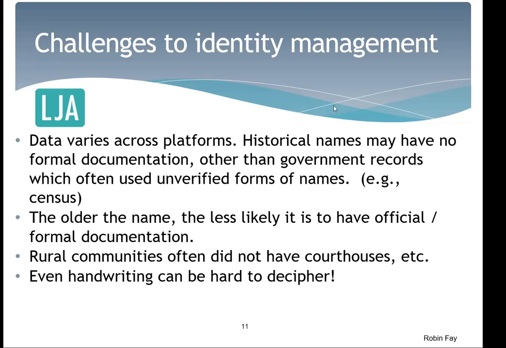It may also depend upon what the status of that particular person was during that time and how they were counted. So depending upon what the legal status was of that particular identity, or depending upon how that person was viewed, they may not be named at all in a sentence. They may just be listed as plus one child, or two slaves, or whatever it may be. They may have no real representation as an identity within that documentation as even an individual. They may just be counted in a group.